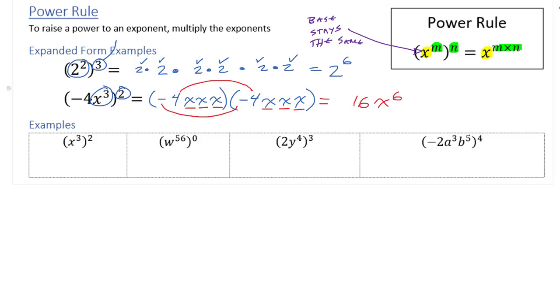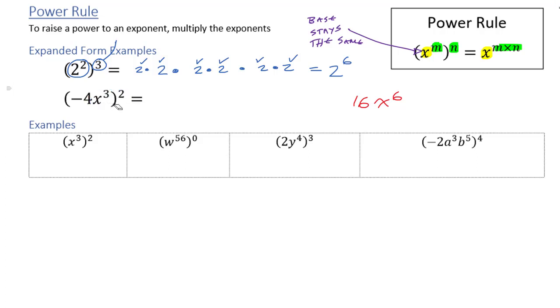But people do some wacky stuff with this. This is where writing it out makes a lot of sense. Now, if we don't write it out, we can just skip all those steps and jump to this. But let's think about what's going on here. You have 2 of everything in here. You have 2 negatives. Well, didn't we just say an even amount of negatives is positive? So I'll just write the positive there to make it clear. What's the exponent on the 4 right now? What if this x to the 3 just didn't exist? You would have 2 4s, which is 4 squared, so you could write it as 4 squared if you wanted.